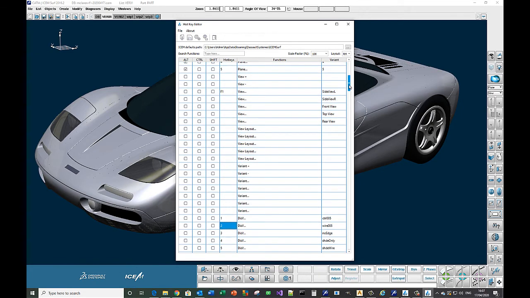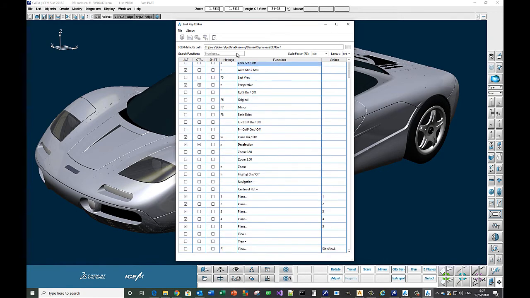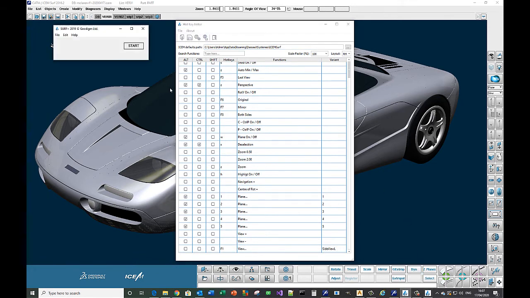And we've also got the same thing with variants, where I've also got planes. So with my planes, I've got Alt and 1, Alt and 2, etc., for planes called 1 to 5. But again, you'll have your own planes set up, standard planes. I don't have those planes in all models, of course. But if I use those numbers, then it's very easy to reuse these hotkeys every time I go into a new model. If those are my planes that I want to set up, then I can easily access them with Alt 1, etc. So once we're happy with that, we can save that and we go back to our start menu and we simply press start.